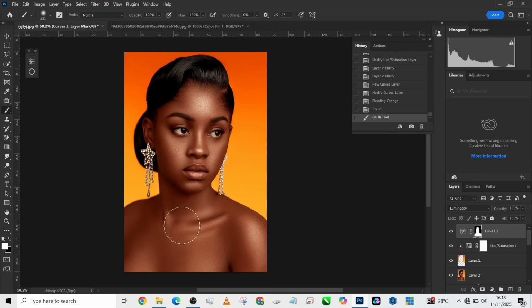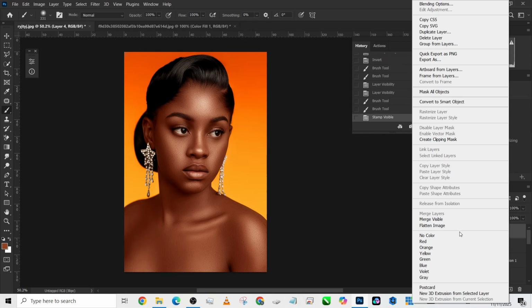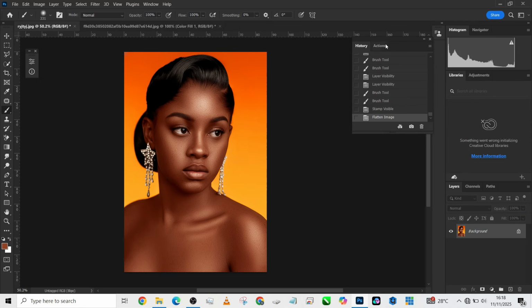So the last thing we need to apply on this image now is our Done For You action. The reason I always apply my Done For You towards the end of the image is to make sure it brings everything I have done together, especially if the highlights are standing out too much, or the dodge and burn is not blending into the skin like that. So I'll create a stamp visible layer, match everything up together, then go back to my action. I'm going to collapse this, go into my Done For You, and play it over the image.